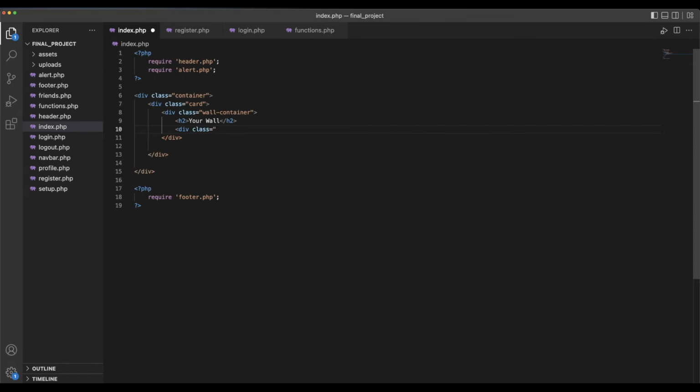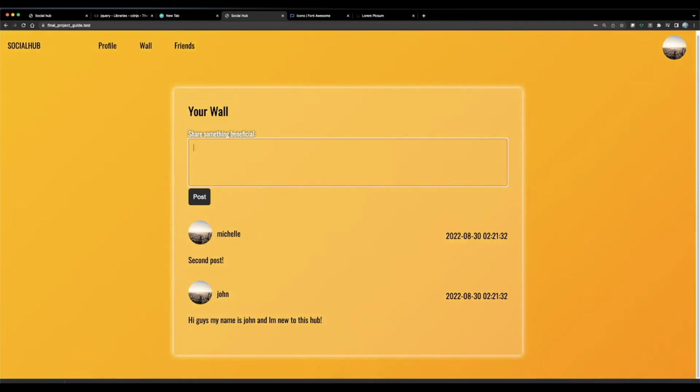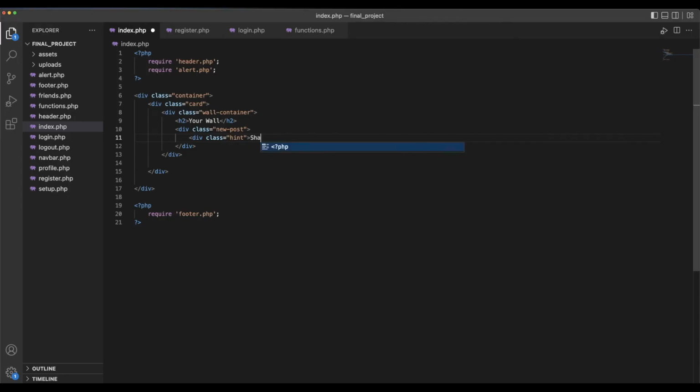And then we'll create a div with class new post, and a div with class hint for the text at the top here, share something beneficial.